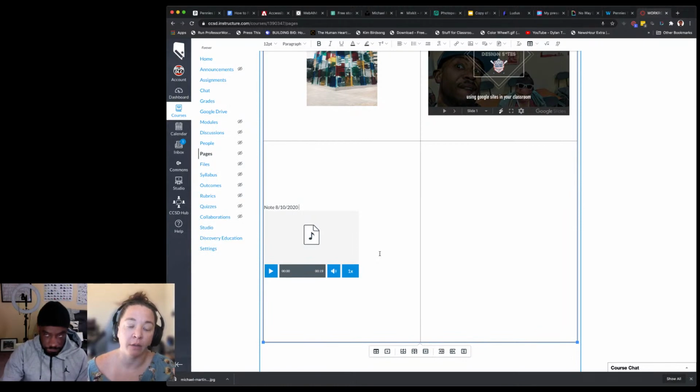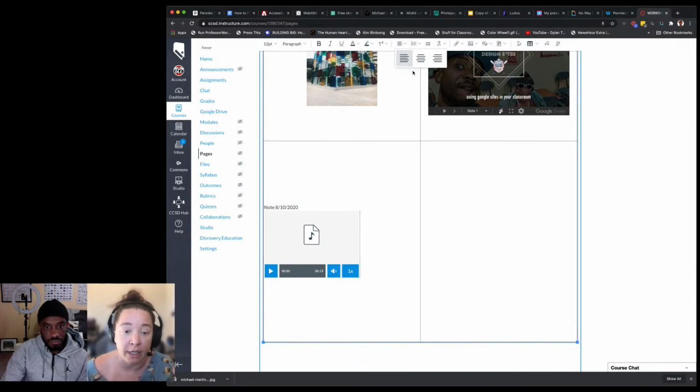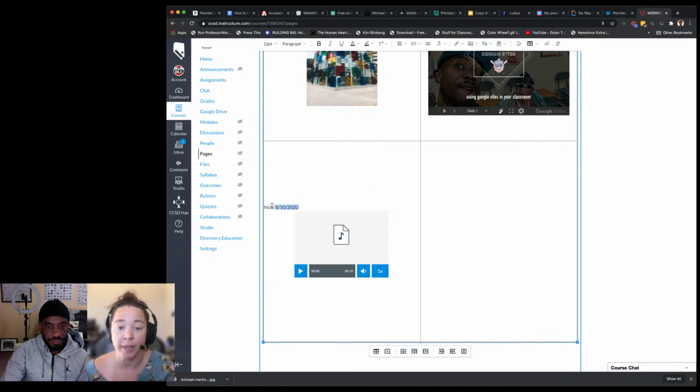This also gives you the ability to provide audio for any text that you have on your page. So if you have a short about me paragraph, to make it more accessible for folks who are deaf or hard of hearing, you can also provide the audio to it for folks who might be English learners, for folks who might be blind or low vision, so they can listen to it. Some folks just process information better listening to it versus trying to read it. So it also makes your page more accessible if you add these little audio versions of whatever text you're writing.